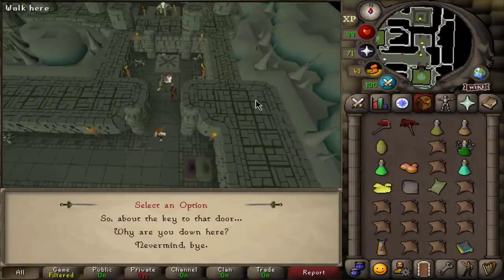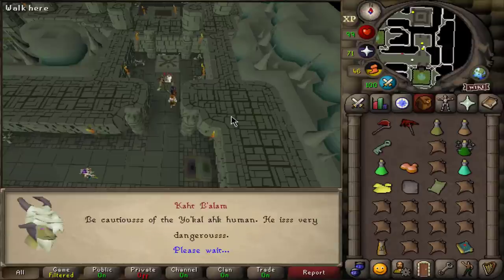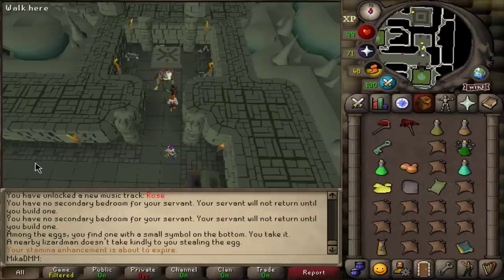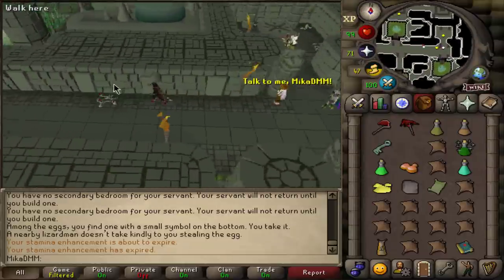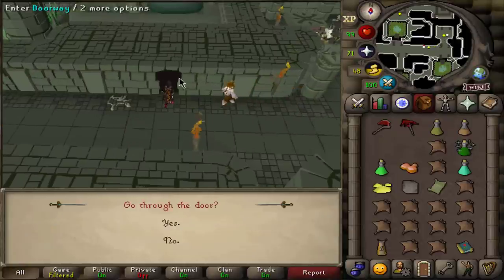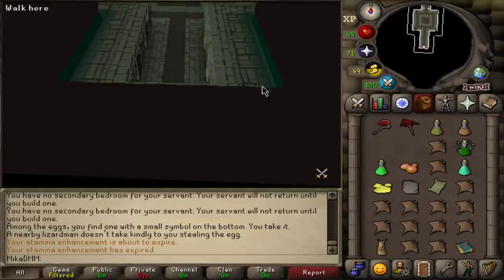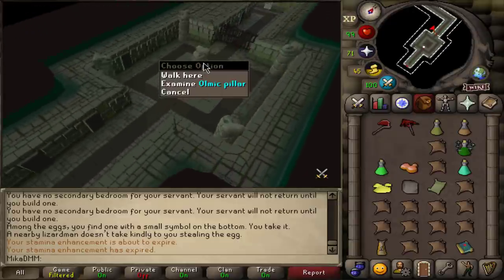So let's speak to him. We have the egg right here. So about the key, option number one. Okay, and now we have a damp key. With the damp key, you want to make your way right inside this door that's located in the wall. And click option yes. Once again, this is the boss fight. Make sure you are equipped in order to do it. Proceed north and click on the open gate.